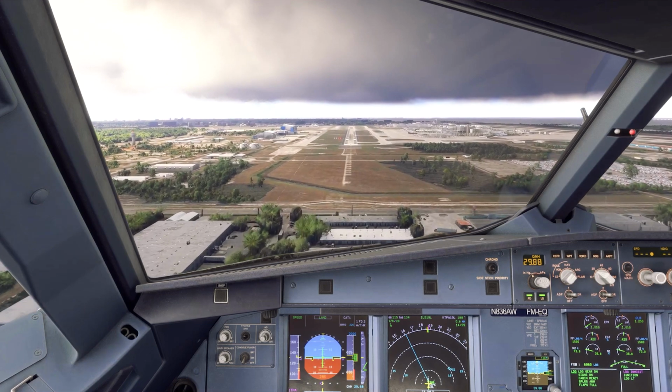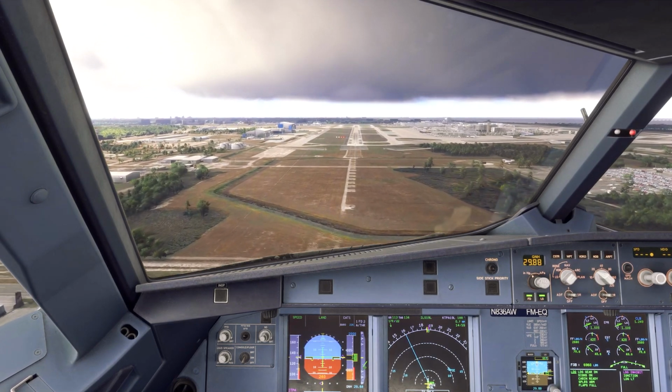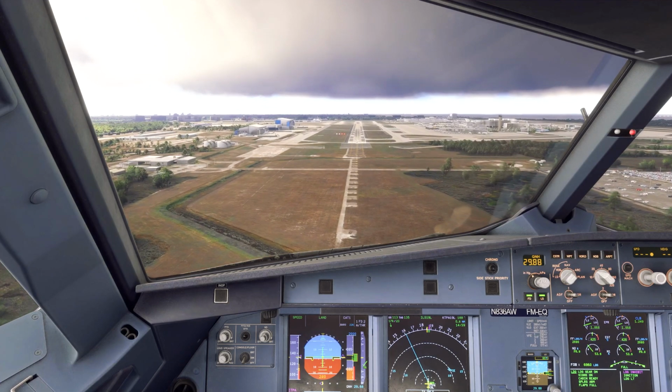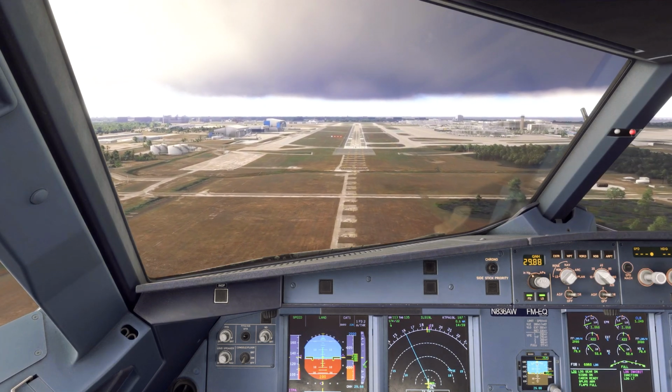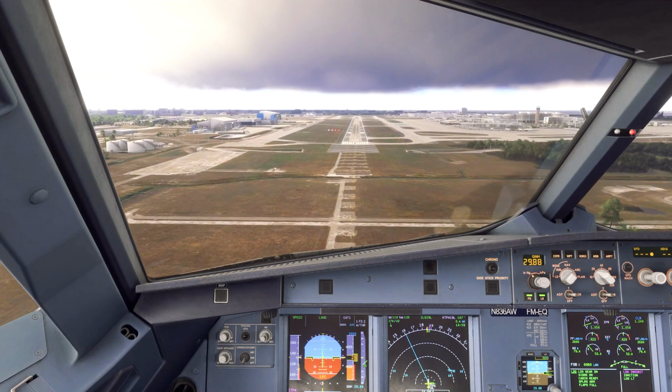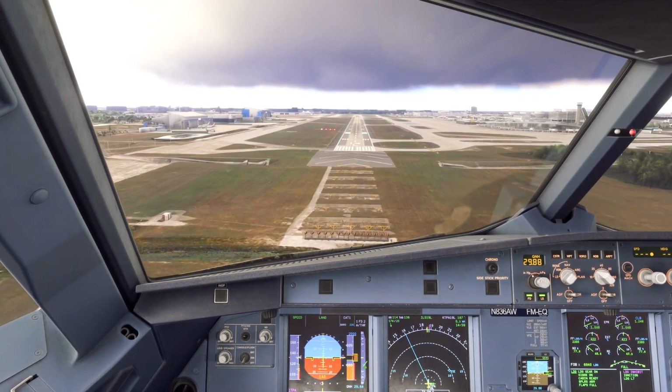Again, this plane is fly-by-wire, so it will auto-adjust. Wherever you stick it, it's where it's going to stay. Sounds kind of weird saying that, but that's how it works with this plane. Alright, we got 2 red now, but we're really good on this approach. I like how we're looking. I'm going to maintain where we are. I'm just going to correct a little bit over to the left.